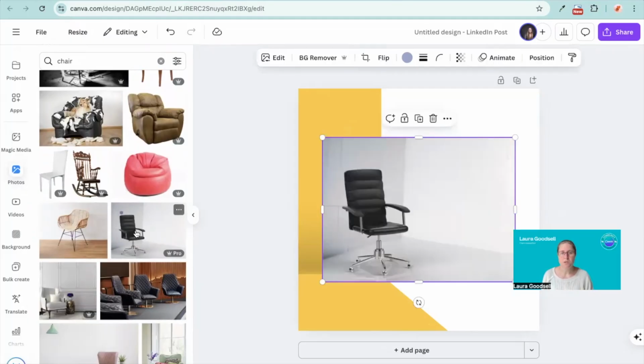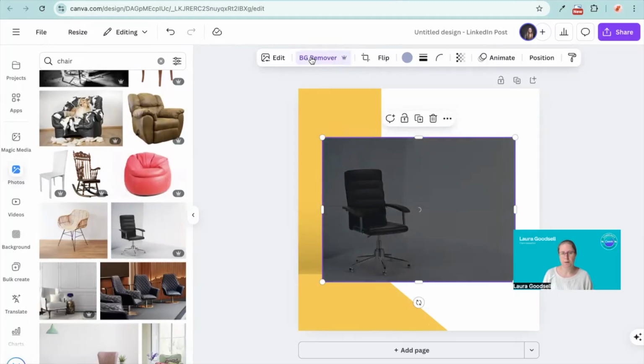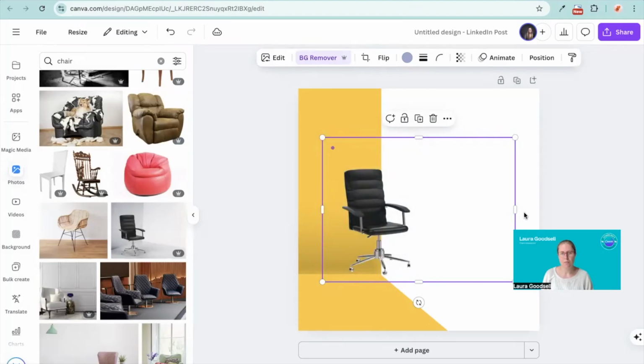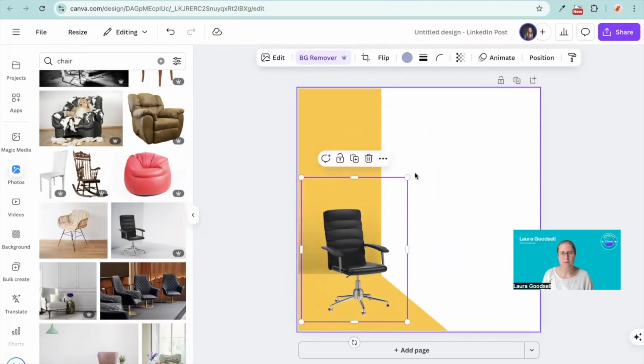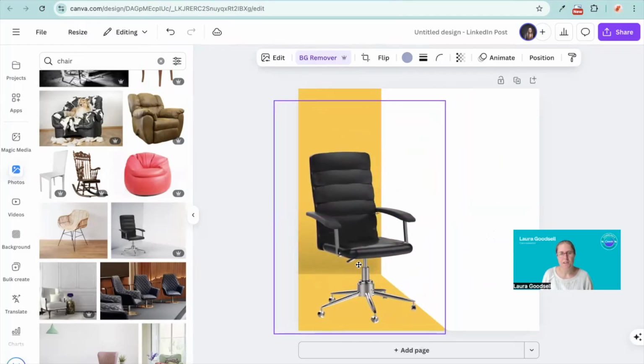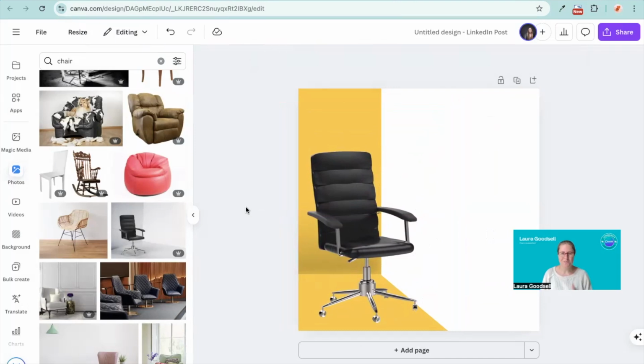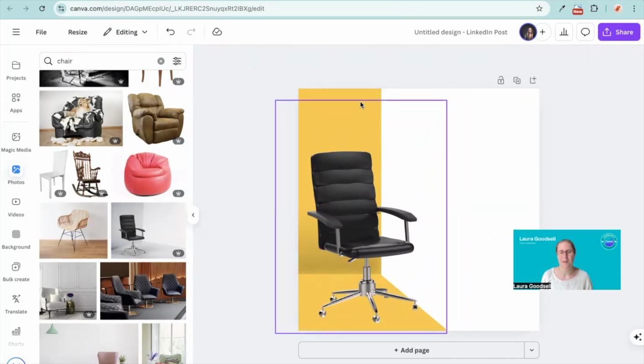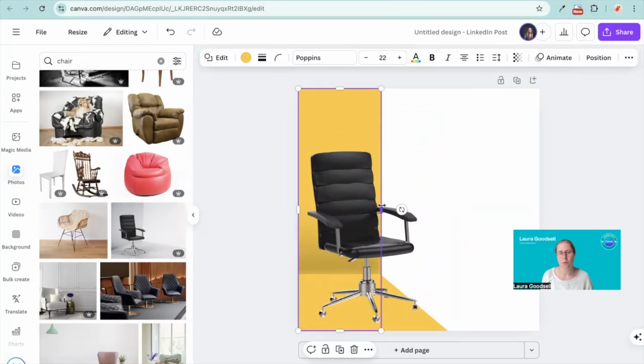This one here, I'm going to choose this one. So I've added it to my design. I'm going to click remove background and it's taken it off completely for me. Now, if I place it here, I'm going to make it bigger so that it fits perfectly within my floor. So you can really start to see you've got this lovely floor color here. Background, I could make that a little bit wider if I wanted to.